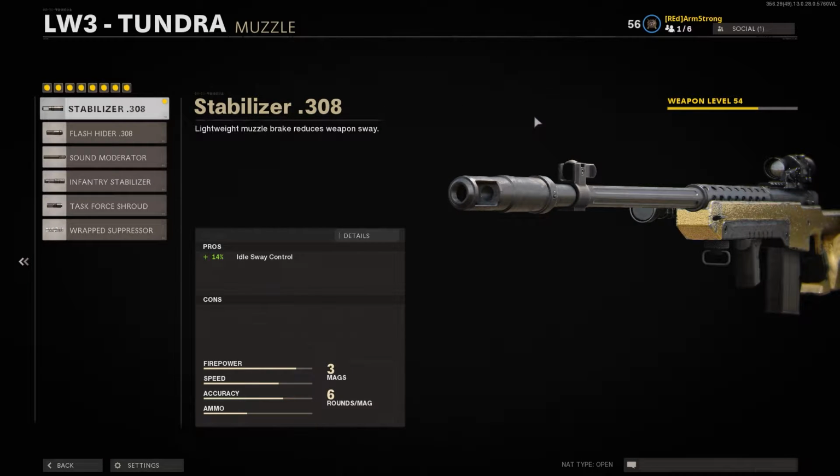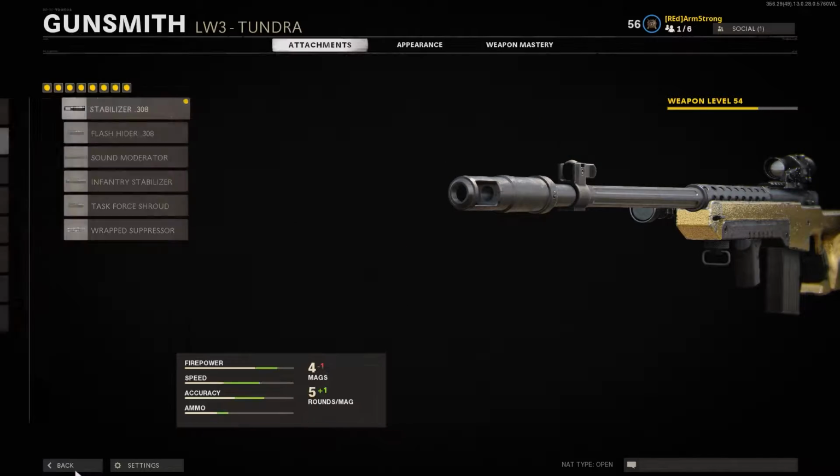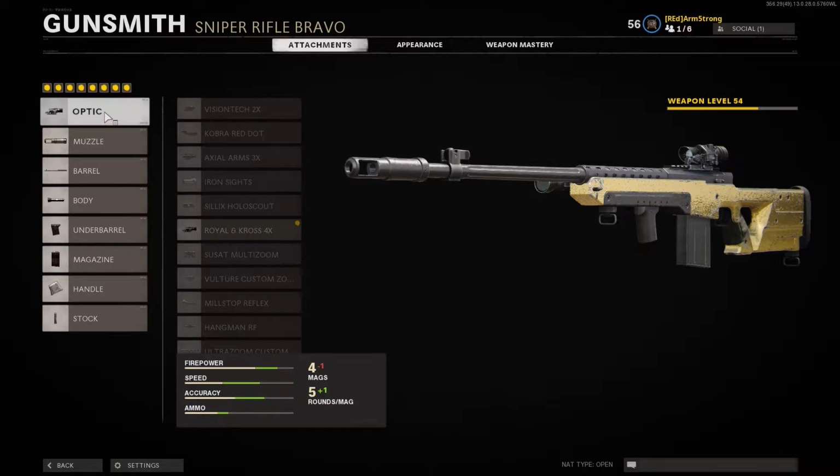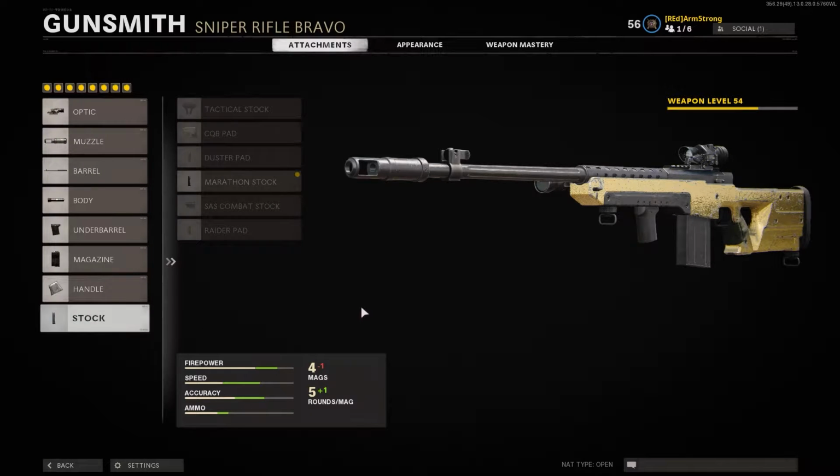But if you're going to follow my full class setup, I do put in Gunfighter. So for this particular one and the gun that got me gold, I do use the Gunfighter perk, which allows me to equip literally every attachment you can think of.